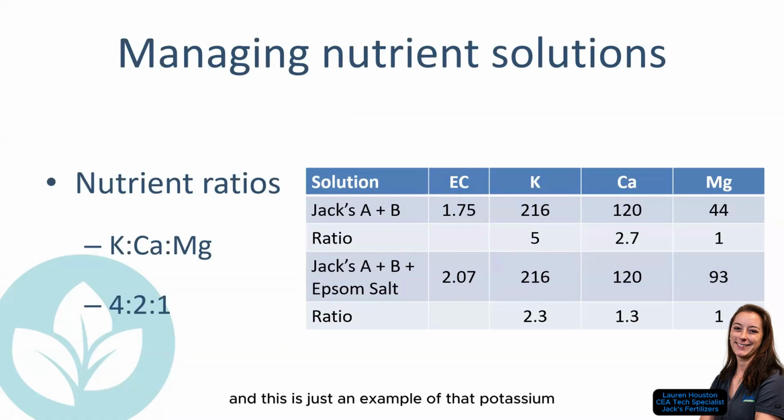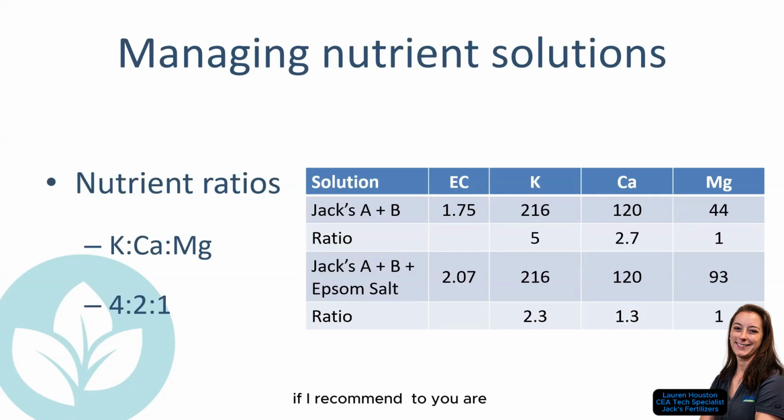And this is just an example of that potassium, calcium, magnesium ratio breakdown in our supplied fertilizer solutions. So I've spoken with many of you about your water quality, made fertilizer recommendations on what you should add to it. You'll see if I recommended just our 6626 and our 1500, this top row is what your breakdown would look like. And your ratio of potassium to calcium to magnesium just supplied from the fertilizer solution is going to be roughly 5 to 2.7 to 1. So that's not exactly ideal, but it's very close to that 4 to 2 to 1. And in most cases, the amount of potassium and calcium that are also coming from your water source, if your water source has a lot of magnesium, when you account for the minerals present in the water, that's going to even out to be much closer to the 4 to 2 to 1 that your plants are going to need.